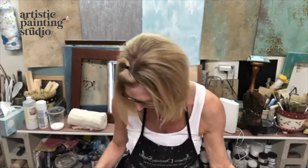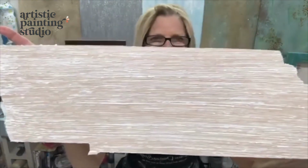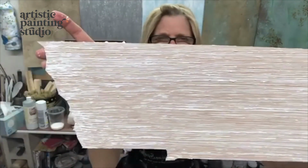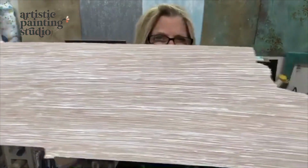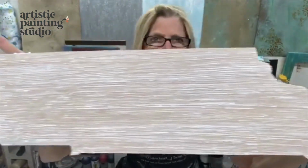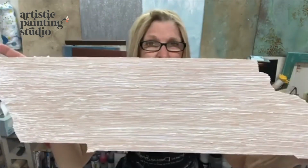And I'll lift this back up because I think things look better. You can see them better without the glare sometimes from the angle. But yes, this just has now the texture medium on there, and all I did is go through with the corduroy tool to create what I call a weathered wood look. Yes, the corduroy tool really creates a great look.